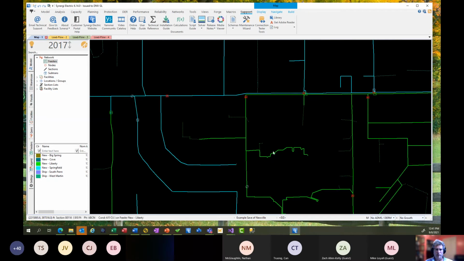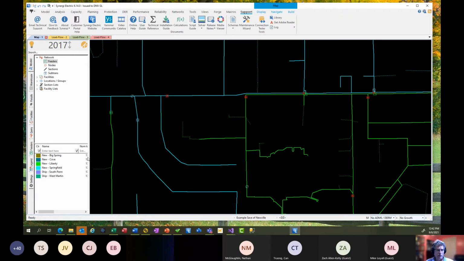If we're in here looking at this area, maybe we've got a customer problem, voltage, something like that, and I want to say, all right, what's going on with the feeder and the substation? If I move my mouse along over this section, on the status bar down here, I can see it's feeder New Liberty on the bottom of the screen.